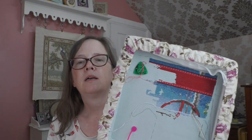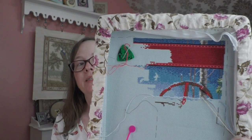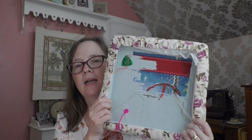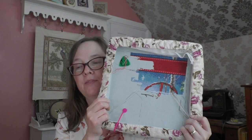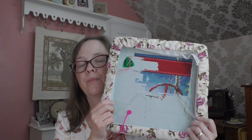So I think I'm going to give myself, how am I going to do this? I'm just going to keep giving myself A+. Just because I picked it up, I fixed my fabric issue by washing this fabric, and it's enjoyable to work on again. And so if it's sitting right beside my chair, it's the one I'm picking up, and I have no problem working on it.